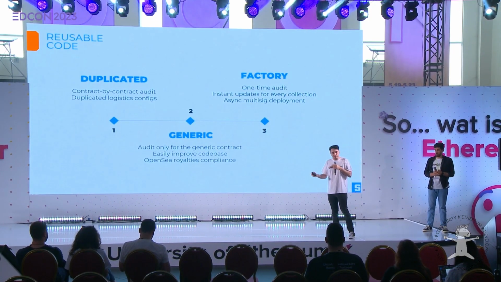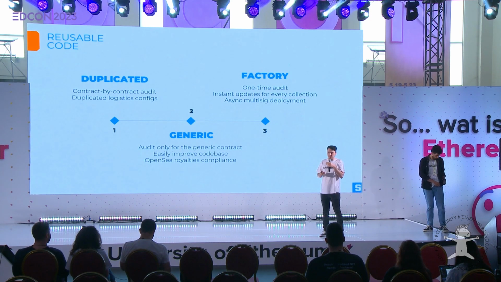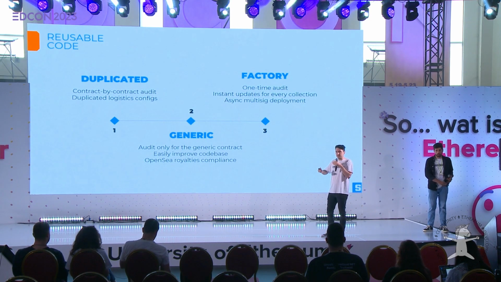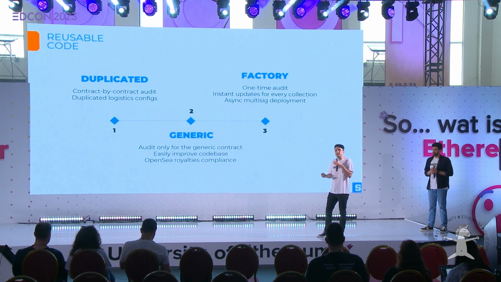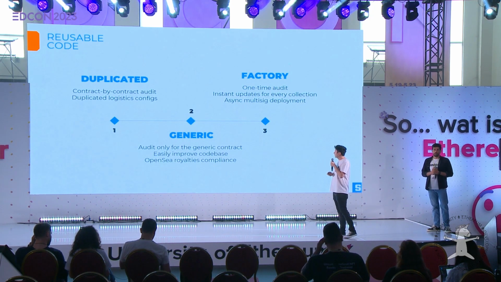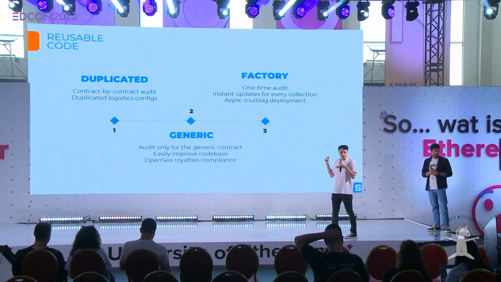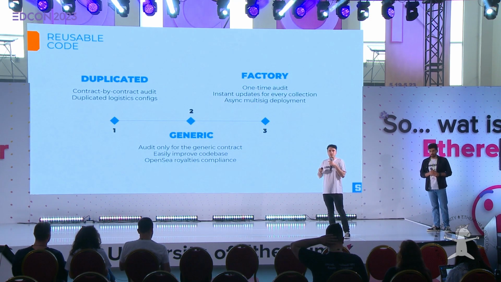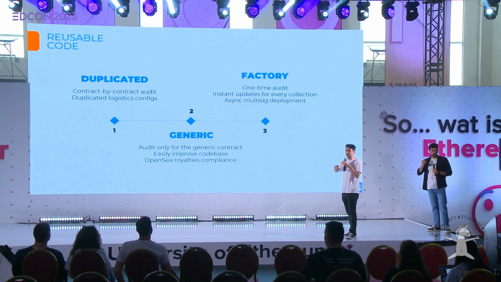This generic raffle approach works for, I don't know, 5, 6 collections per year. But if you want to scale it up, you need to all the time have a technical person to deploy the collection, to deploy the smart contract, to manage the transaction, so on and so forth. So for that, right now, we are at the 3rd generation of the smart contract. We are auditing with OpenZeppelin Defender. And it's based on the factory pattern, so you just need a back office job.